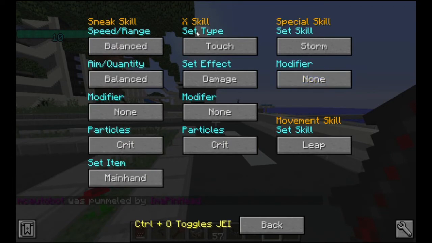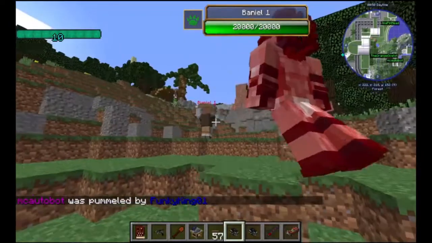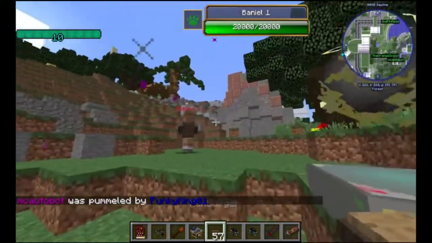And for our skills options, this will influence your sneak attack. You can adjust the speed and range. So let's say we want it to travel far but move slowly. We want to have more quantity, more projectiles fired. So with increased range, higher quantity, levitate, magic, and soul reaper blades, our projectile attack will look something like this.